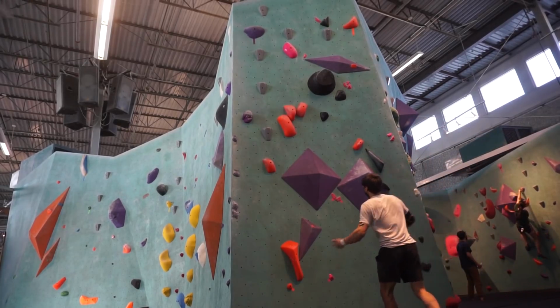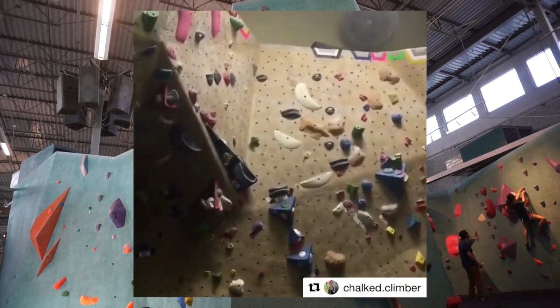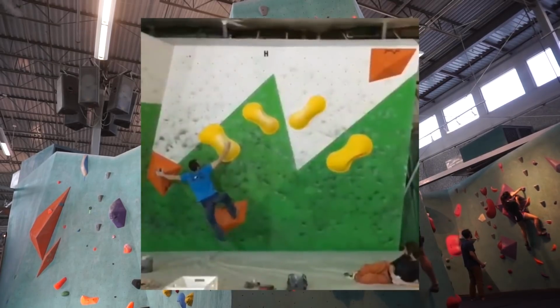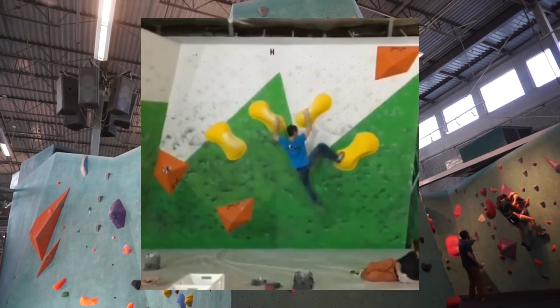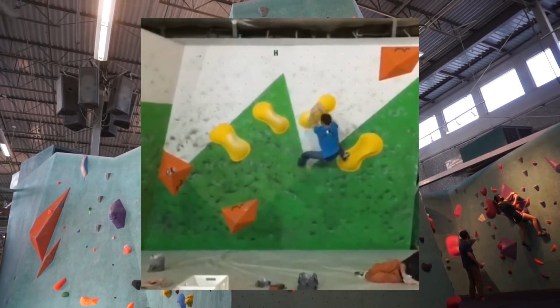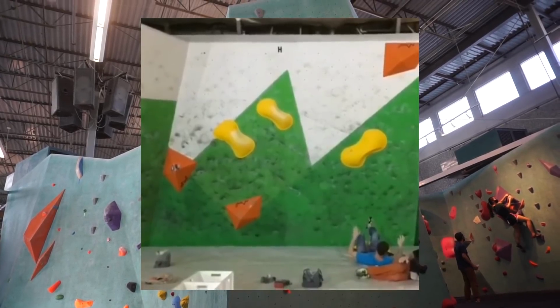Spinners. A spinner at the gym is any hold that isn't fully secured to the wall, often causing them to spin. The cause of spinners can be for a number of reasons. They can be from a faulty T-nut or the threading behind the wall that the bolt goes into, a screw coming loose, or even the hold itself breaking.